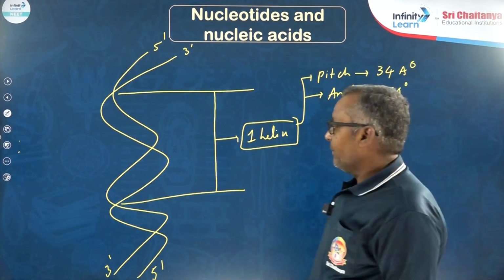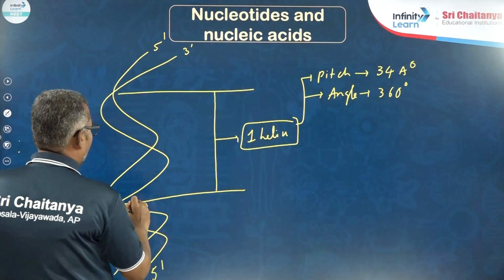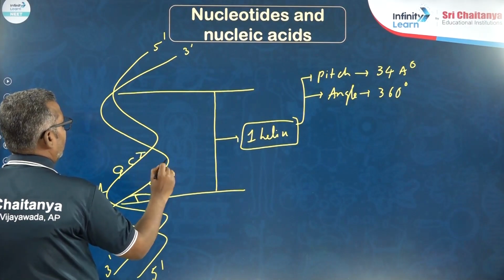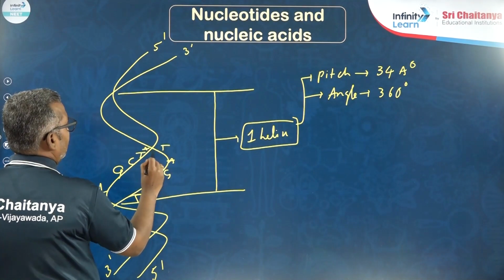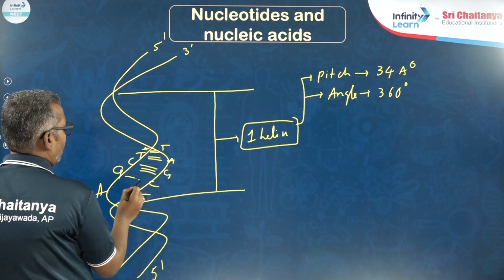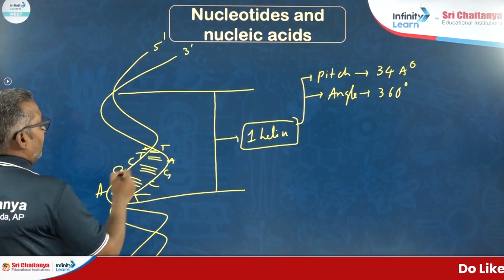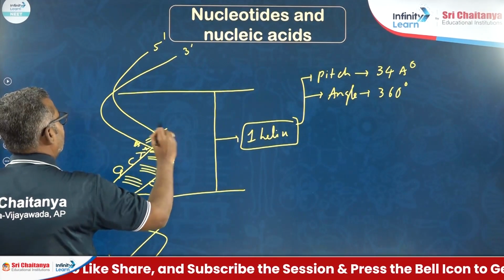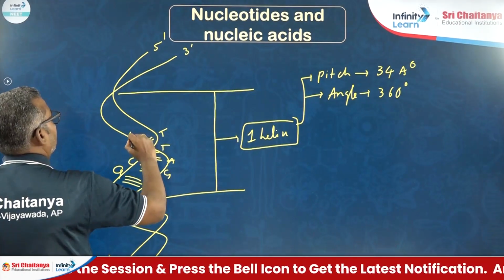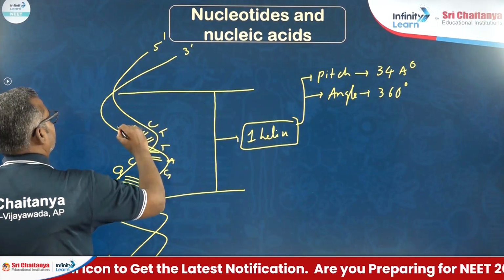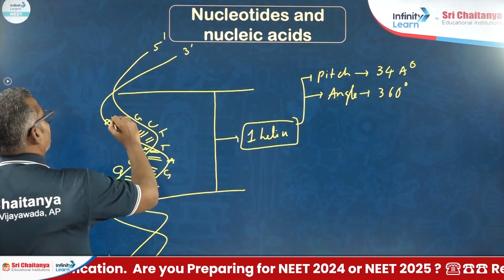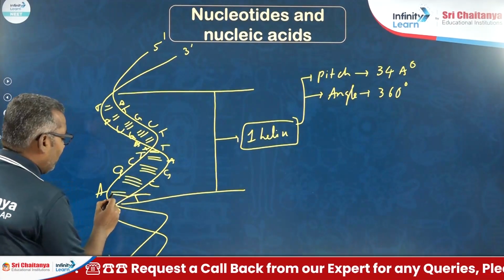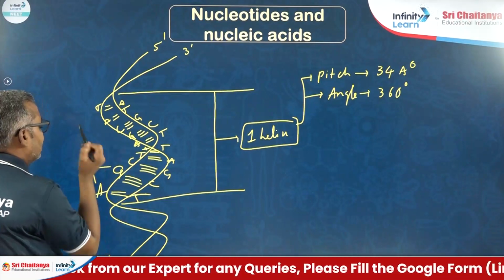360 degrees, because say if it is adenine, this is thymine, guanine, cytosine, cytosine, guanine, thymine, adenine, adenine, thymine: double bond, triple bond, triple bond, double bond. Now there are 5 base pairs in this 180 degrees of angle and another 5 base pairs in another 180 degrees of angle. Now the angle between two successive base pairs, between these two, it is 36 degrees.